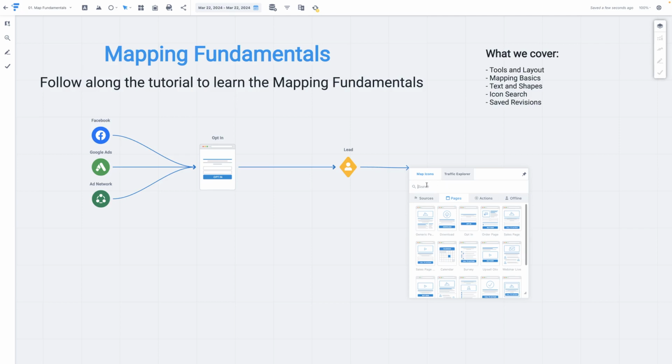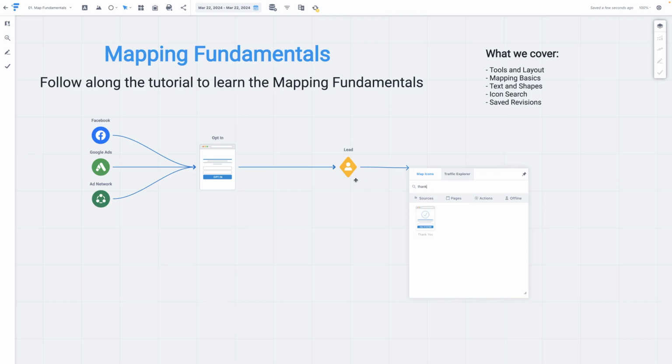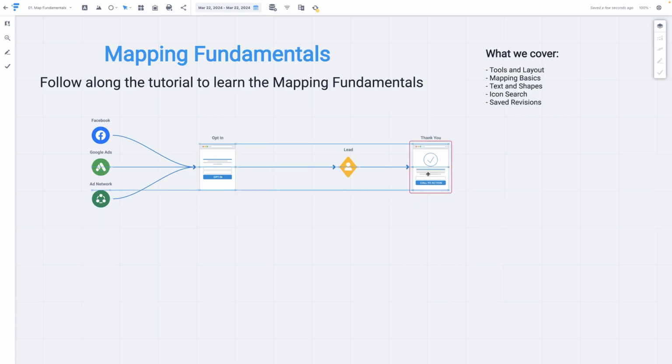Now we're going to use the search bar right here to find an icon that we're looking for. So I'm going to go ahead and start typing in thank you, because when somebody fills out an opt-in, they become a lead and they land on a thank you page. So there you go. Thank you shows up. I can click that and there it is. It maps this very quickly. And again, for alignment purposes, I'm going to drag it and put it up like this. And that right there is the mapping basics.